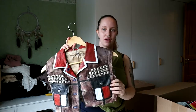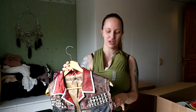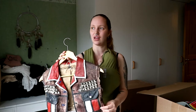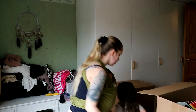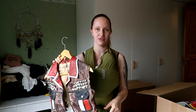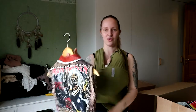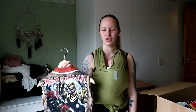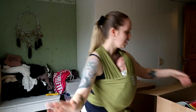Then we have this Iron Maiden vest. I painted this, I studded this, I sewed it into a vest. It was a really ugly beige mokka jacket, not a cool one, just really second-hand. I saved this from a thrift store for about 10 bucks max. It was so cheap because it was so ugly and oversized — maybe a large — so I made it into a cropped vest.